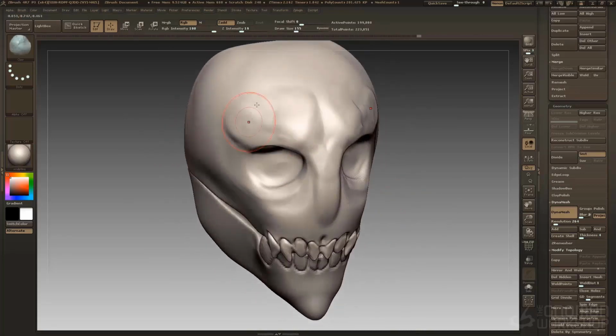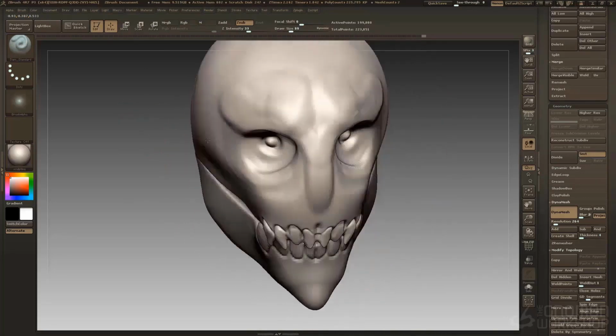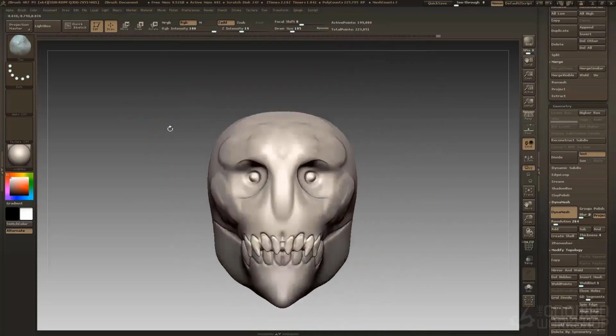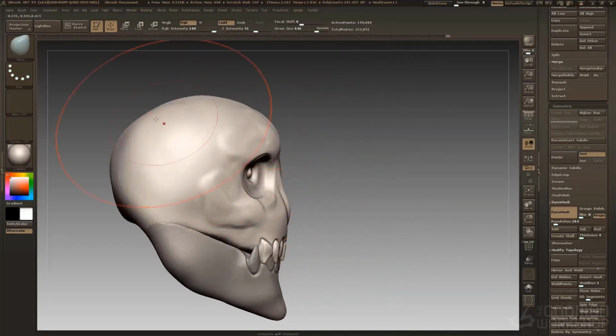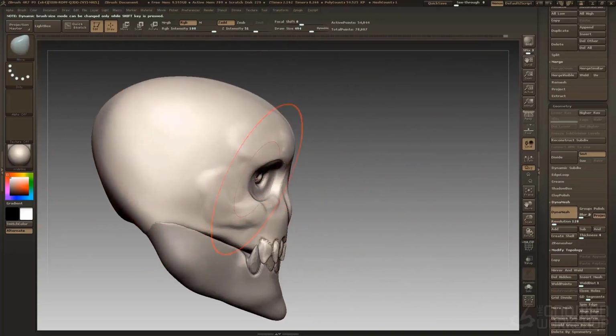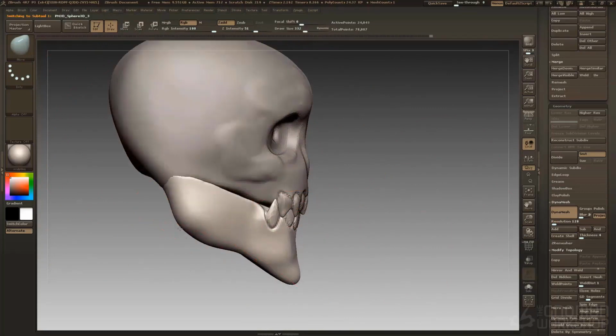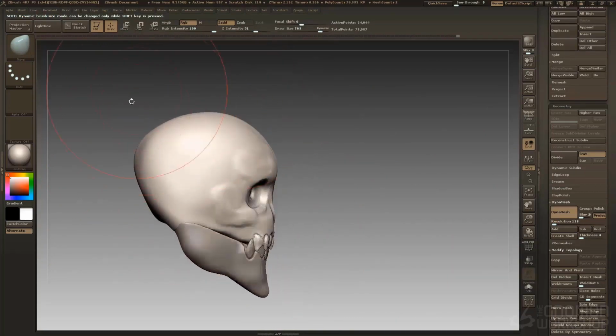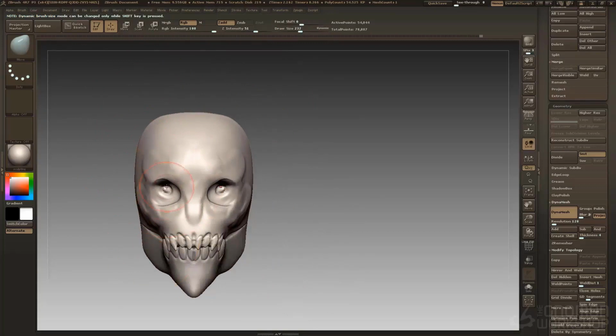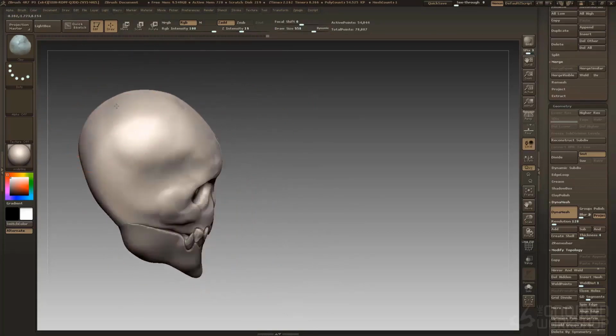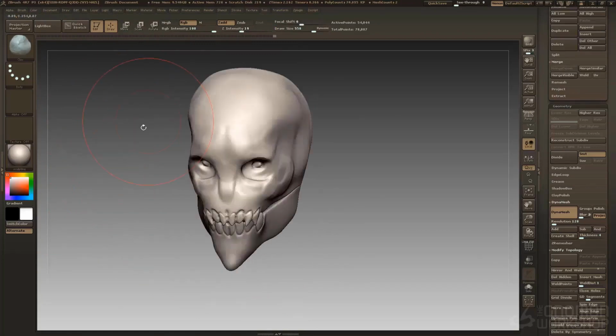You can see later I'm going to start bringing in more references of real skulls, or some work from different artists that I like, that's going to inspire this piece towards the end. But here, pretty much just playing with the shapes, going back to the side profile, and then doing more of the front profile. You see me adjusting some of the shapes there.